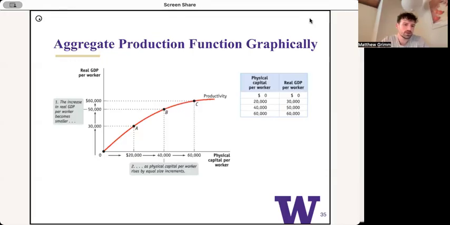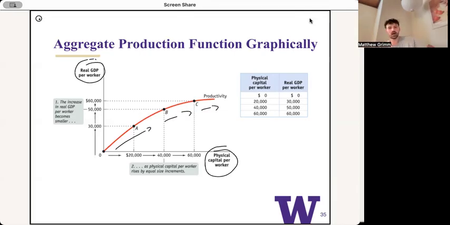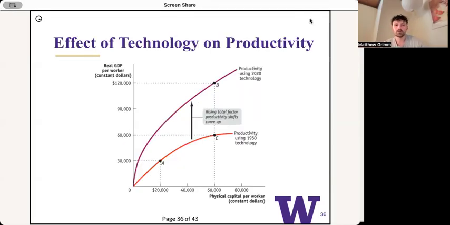So in this graph, we have the aggregate production function. We are looking at what happens when we increase the physical capital per worker, and real GDP, similar to what I showed you before, where we have these diminishing returns. This is generally what all these functions are going to look like: they increase a lot at the beginning when you don't have a bunch, but once you get a lot of, in this case, physical capital per worker, it'll still increase, but at a decreasing rate. So how does technology impact our productivity? Well, it just boosts the whole thing up.